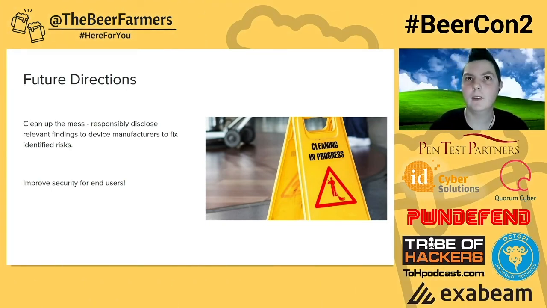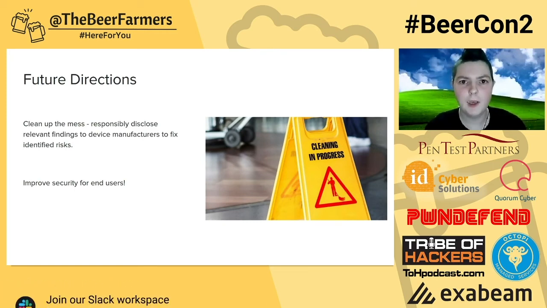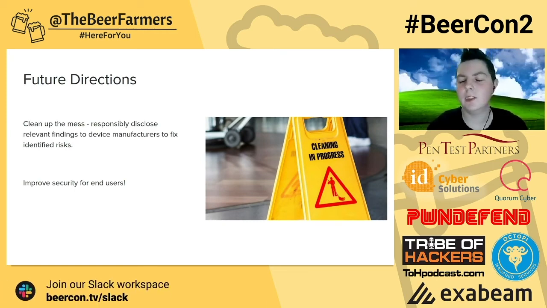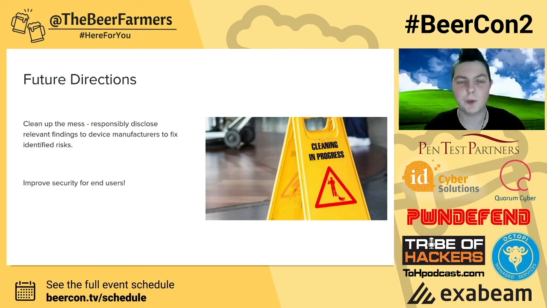IPv6 scanning, it's one of these things. It's not a risk at the moment. It's just too impractical. You need a lot of knowledge to pull it off. But 10, 20, 30 years down the line, when we have even more devices on the internet and IPv6 adoption becomes even more common, this might become a big risk. So if we can start fixing that now, when we've still got several years to work on it, this is good.